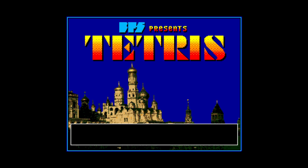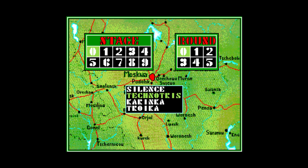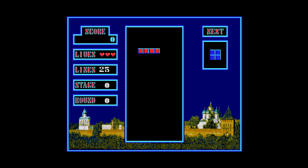So this is Tetris for MSX. I am aware that this is not a fast-paced game at all. A lot of people love this game, myself included. So I would like to test it.